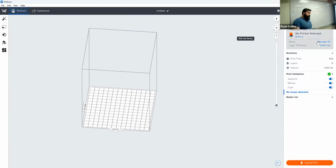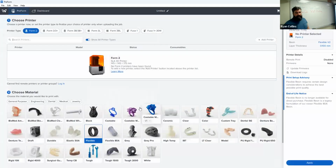Now, if you are plugging in either with your laptop or that's already plugged in with the desktop, it will automatically detect what kind of printer is here. But you can go over here, select your printer type, click the button, and it'll bring up a whole thing. This is not physically connected, and those are not networked, so I can't actually connect to that printer. But you have a whole slew here.